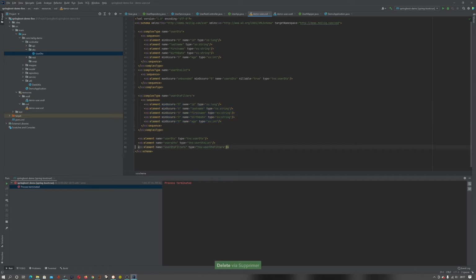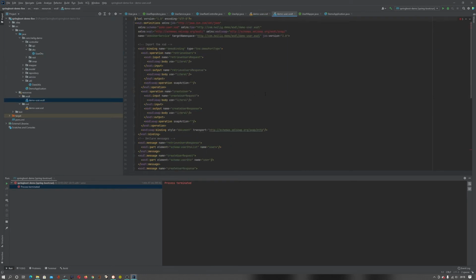Because I'm using a WSDL first approach, I will use a plugin to generate the POJOs from the XSD and the WSDL file. You need to split the element and the complex type in that way. Like that, the plugin will generate for you the object factory with the create method, and inside the constructor, you will have the attributes. If not, you will have a no-args constructor, and that we don't want. So, aside from this file, we have also a WSDL file, which is our web service contract file for SOAP operations.